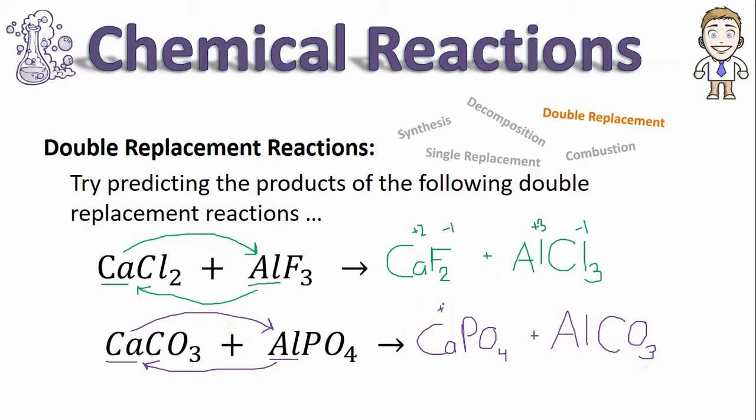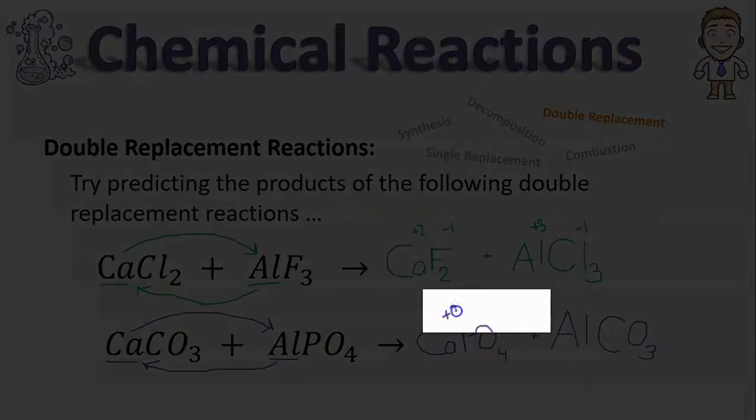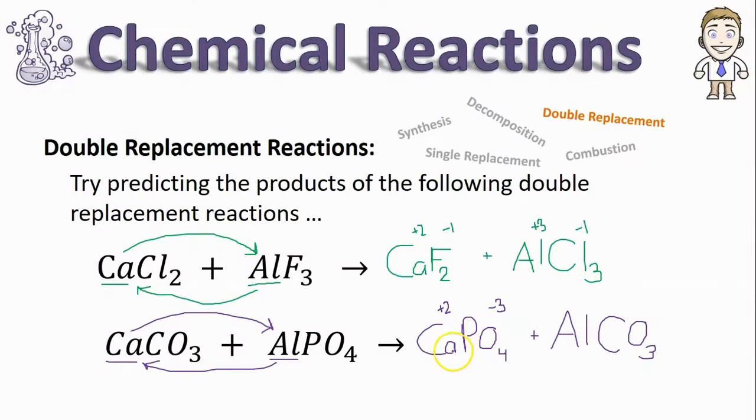Just like in the last example, let's check the charges on these ions. Calcium is a +2, phosphate is a -3. So my formula has to be 3 calciums, Ca3, and 2 phosphates, PO4, 2. Remember with polyatomic ions, when you need multiples, put parentheses around the entire formula, Ca3(PO4)2.